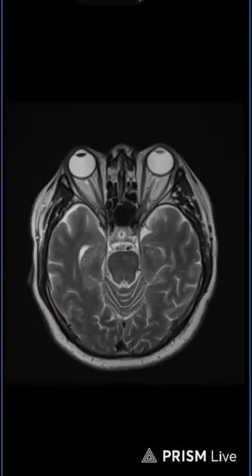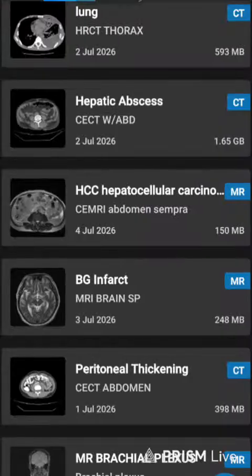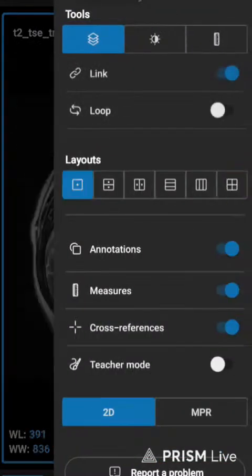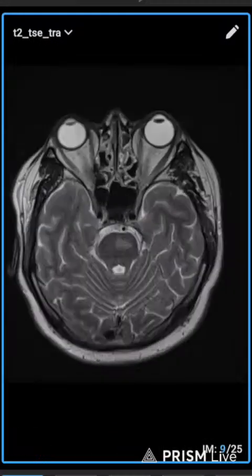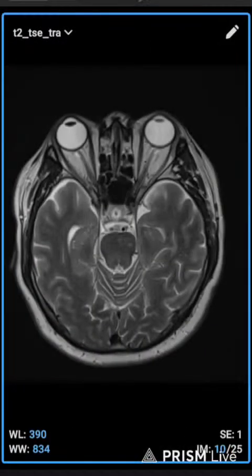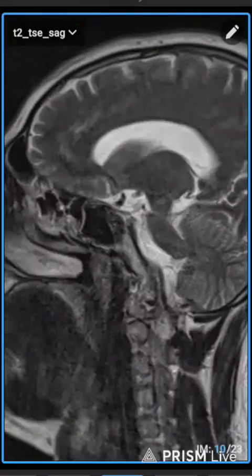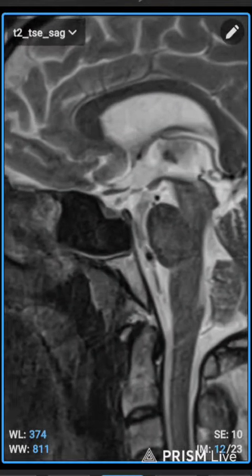Here you can see the normal pituitary of the brain. It's just a dot. I will show you. Here you can see this is the pituitary of this patient. It's just a hypodense area.